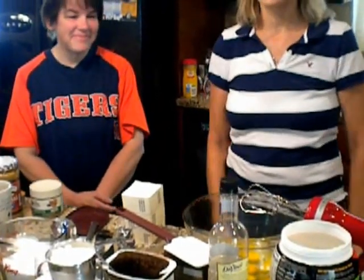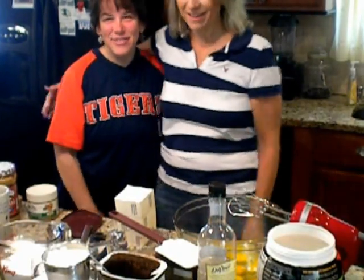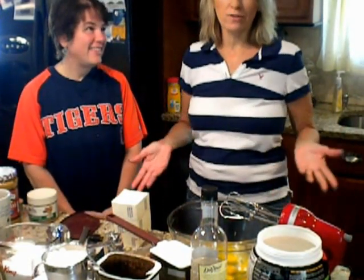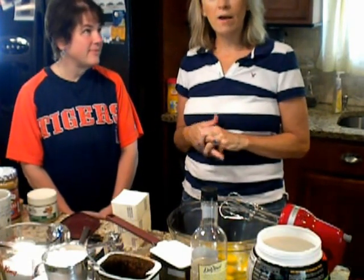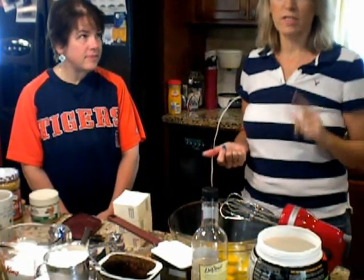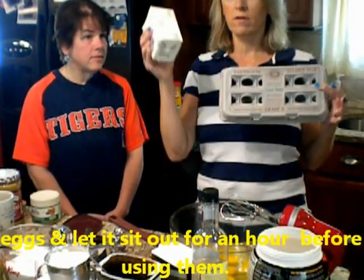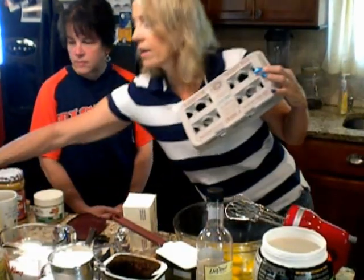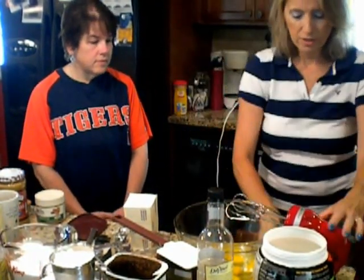We're making Ms. HCG Girl's chocolate cheesecake and HCG Charm — Beth — is here to help me. She traveled all the way from Michigan to Tennessee to eat this cheesecake. I'll have the recipe in the info box and at the end. The first thing: get six eggs, and you should have your eggs and your cream cheese sitting out. I had six eggs out for over an hour and my cream cheese sitting out for a few hours — you want it softened. I use Philadelphia original cream cheese; don't use the fat-free version.